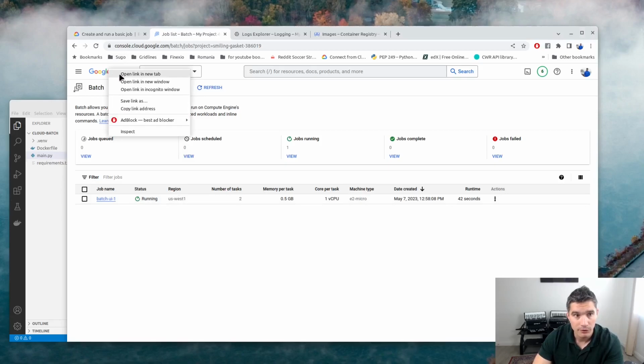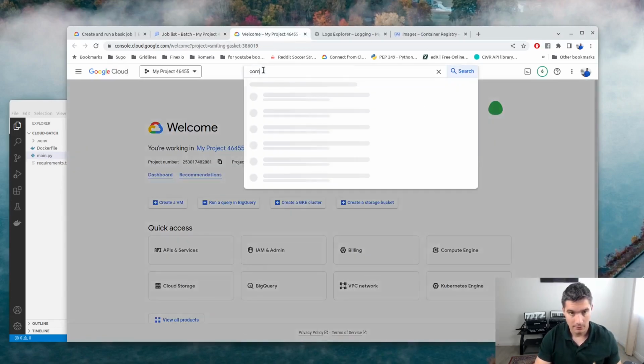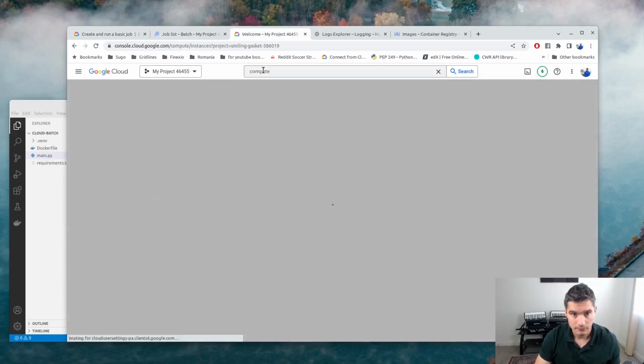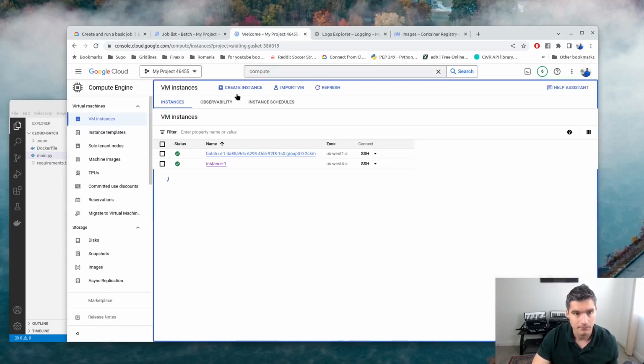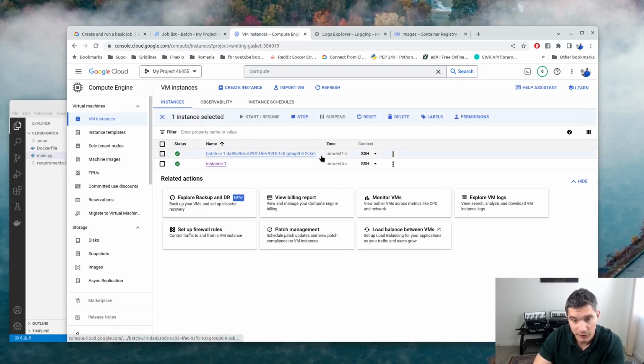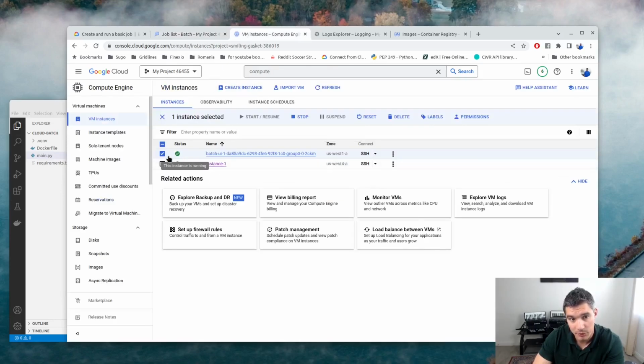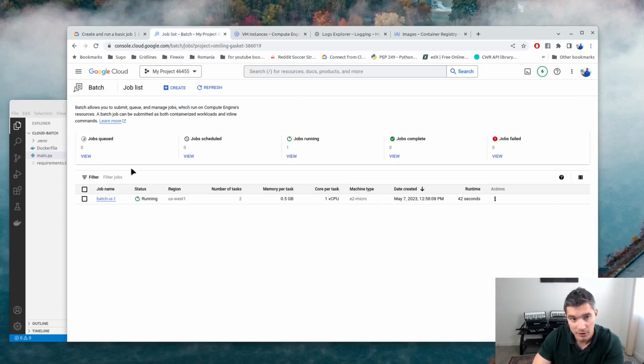And if we go to Compute Engine, we will see that there's this VM that was launched by Cloud Batch. So Cloud Batch does run on top of Compute Engine, but it will do the managing on our behalf.